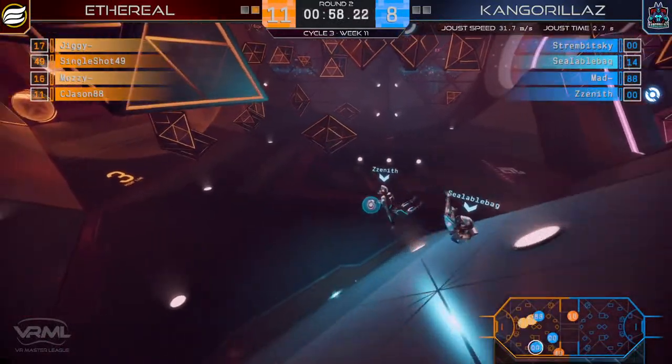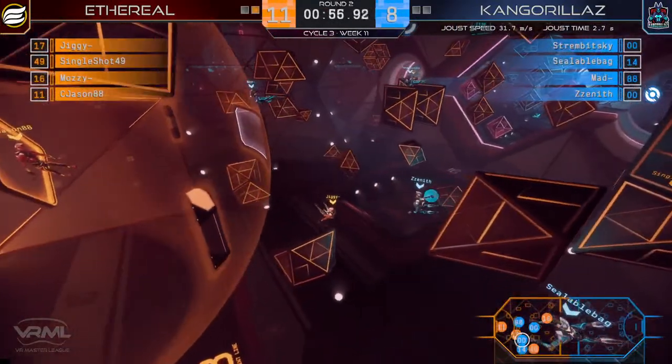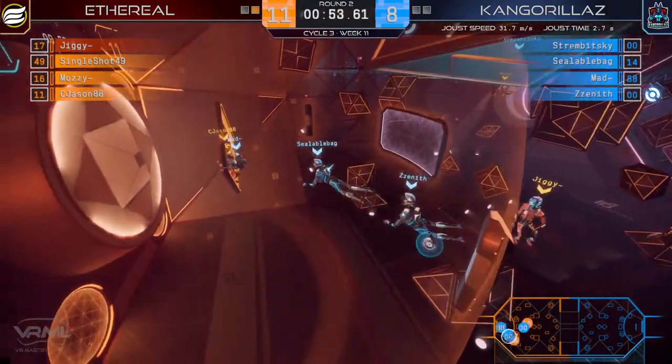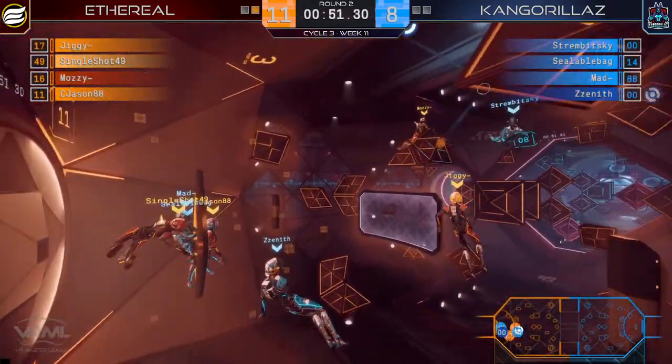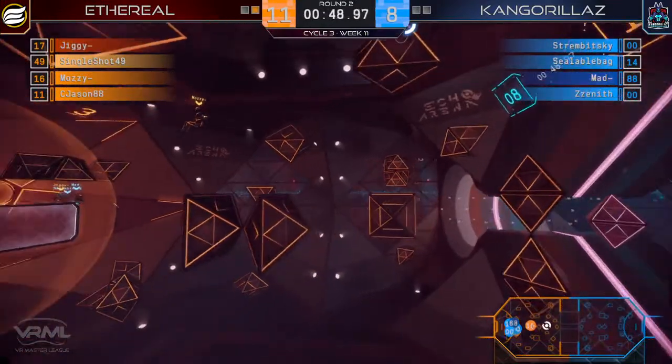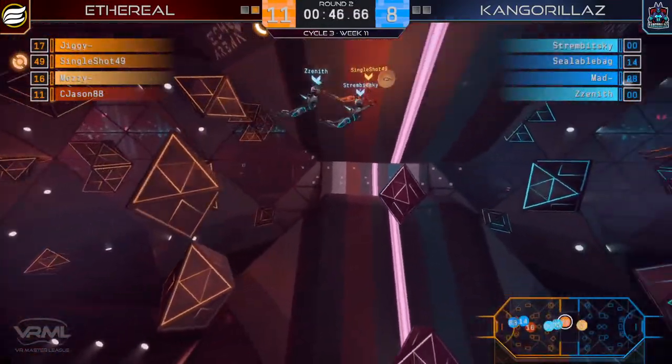But a shot as well, just off the mark. And Zenith now walking in. Has Sealable to his left. Mad taking out the goalie. Oh, get a setup for Shrem. And Shrem not able to get the grab. This one's going to end up back at mid there. I think they were setting up for that 3.